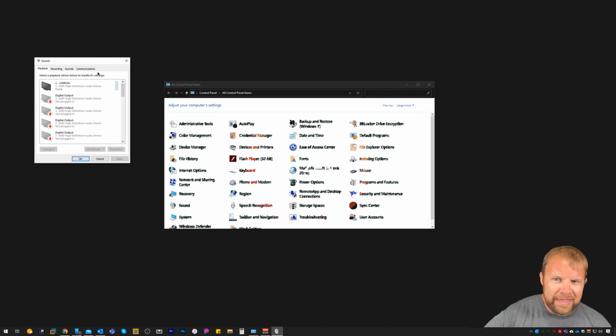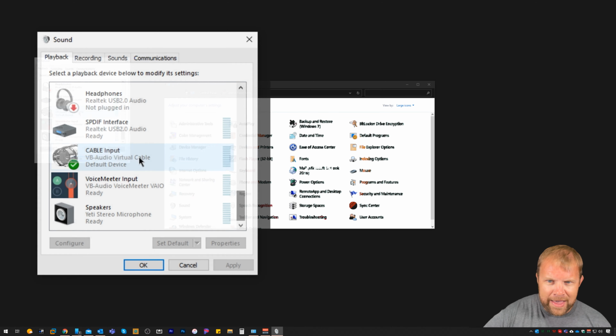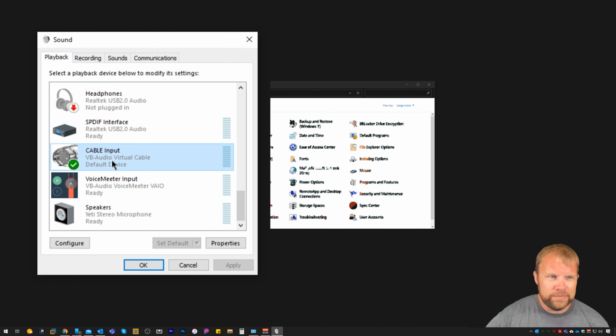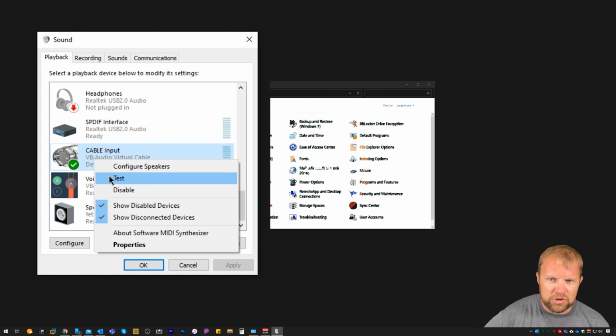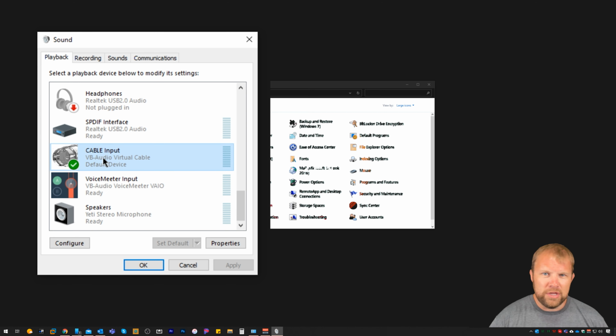So under your playback settings, find the cable input. Okay, so this will show up like a cable input. It's got a little graphic of what looks like a cable that you would have in an audio studio, right? Just make sure that you select this. And in my case, I've selected this as all my defaults. So communications default, local playback default, you'll see the green check mark for both. Okay, so that's step one.